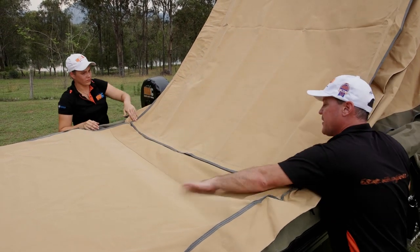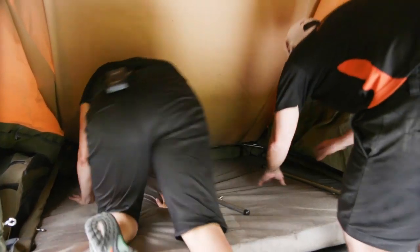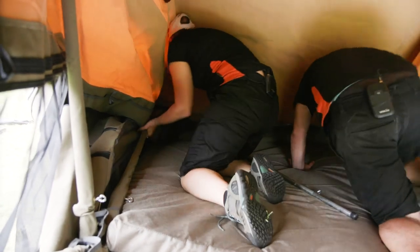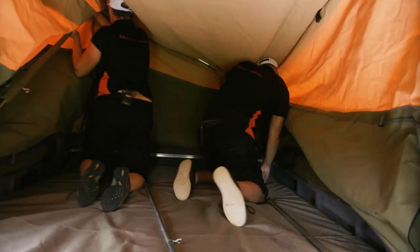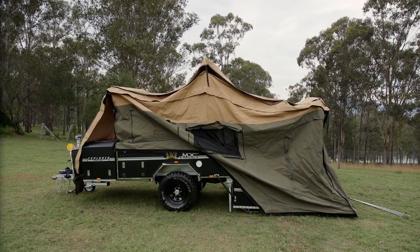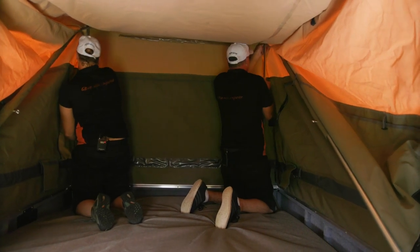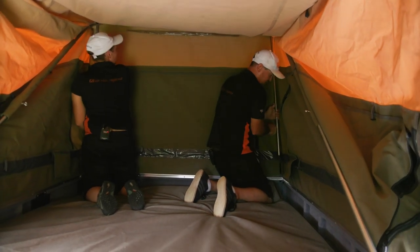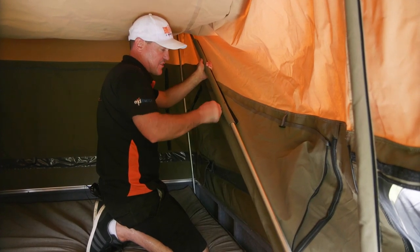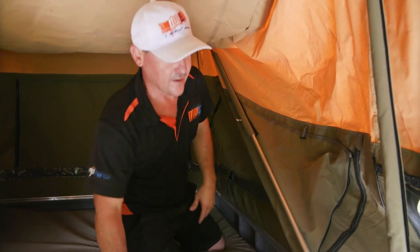It's looking pretty good — looks like it's made for it. Undo the nuts, push out the poles, and put in these corner posts — that just holds the tent up. Tighten all these up. Once you've got the full tent stood, you can come back and adjust everything. It's just a matter of getting it up for now.